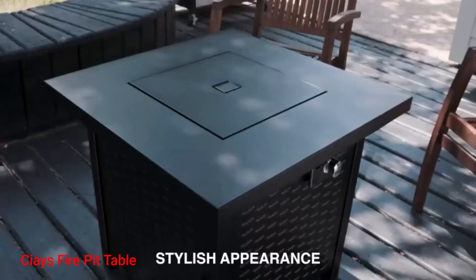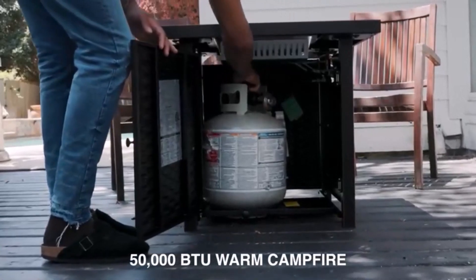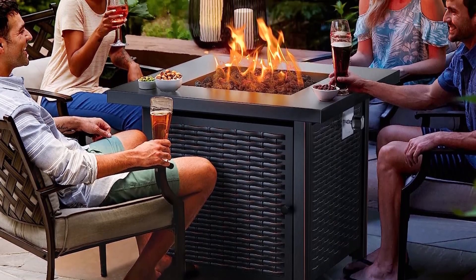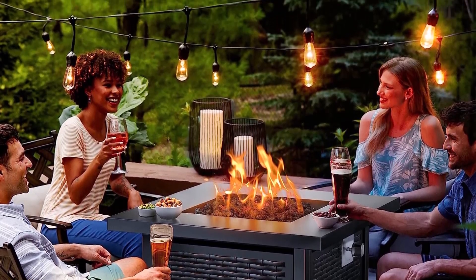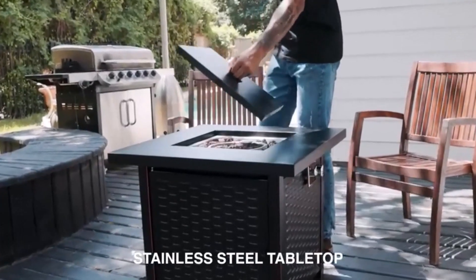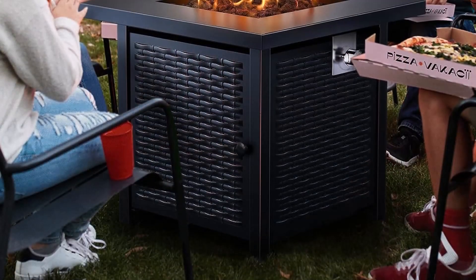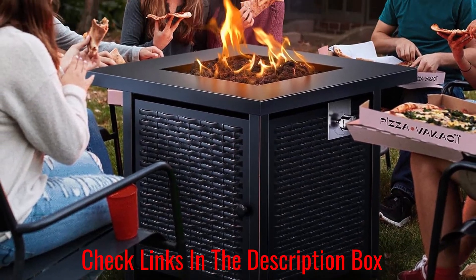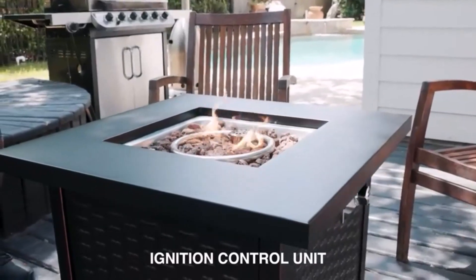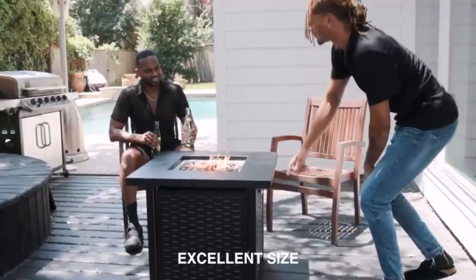Number 5: Saez Fire Pit Table. The Saez Fire Pit Table is perfect for those who love to entertain but want to stay warm and cozy while doing so. With a powerful 50,000 BTU output, this steel fire table provides ample warmth on chilly evenings, making it perfect for gatherings and parties on your patio, deck, garden, or backyard. The included lava rocks add an element of natural beauty, enhancing the ambience of any outdoor environment. Plus, with the convenient lid, you can easily cover the fire pit when not in use and protect it from the elements.